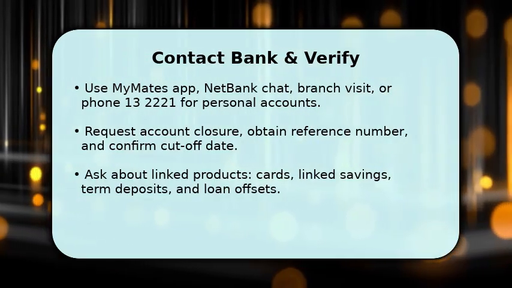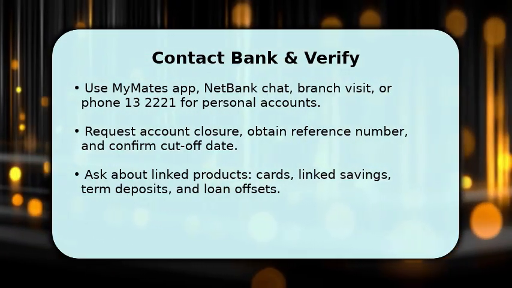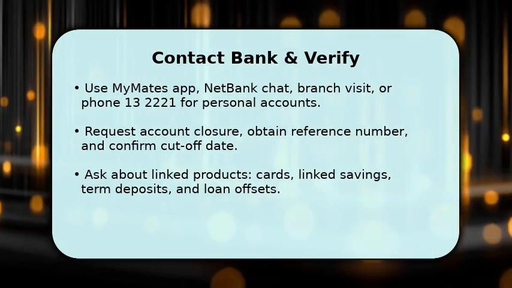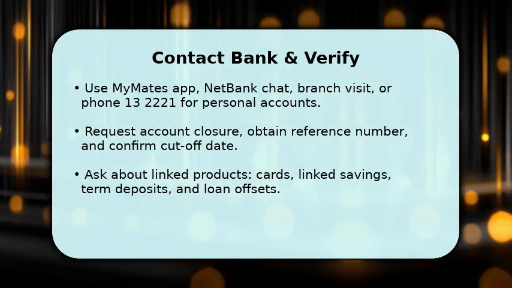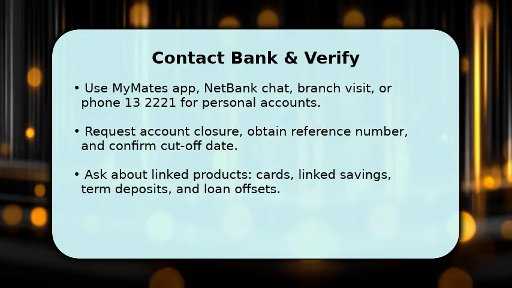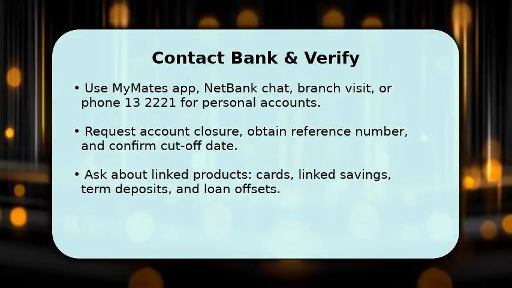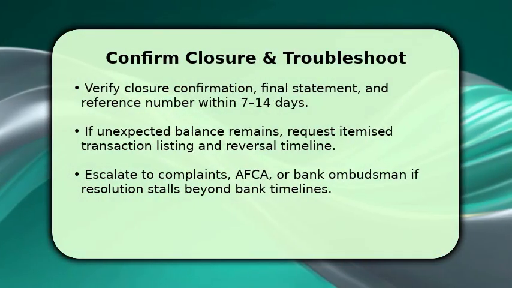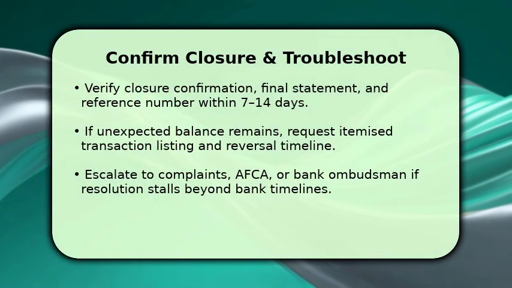Ask the representative to close the specific account, cancel associated cards, and unlink any offset arrangements. Then get a reference number and expected closure date. Make sure to confirm how residual interest is handled and whether any fees apply, because that affects the final balance you should expect. You finish by verifying the account is closed and keeping records.